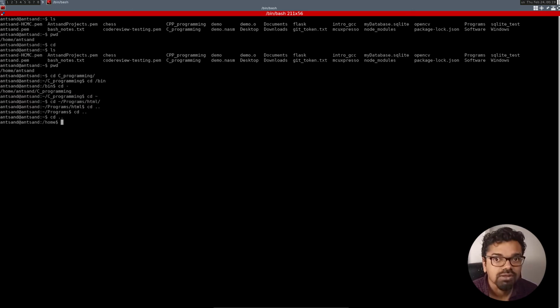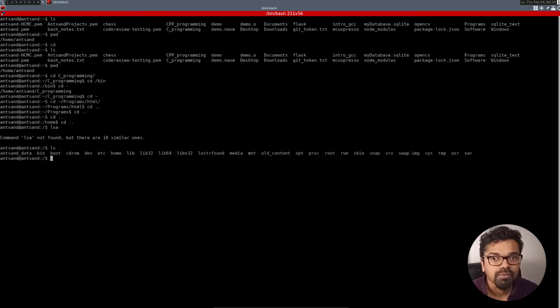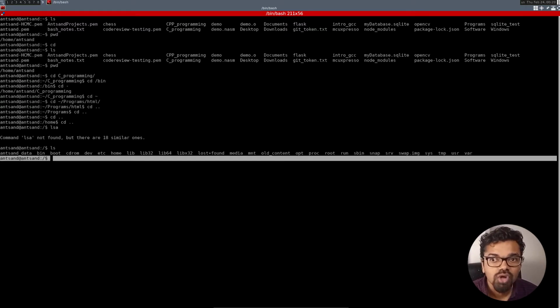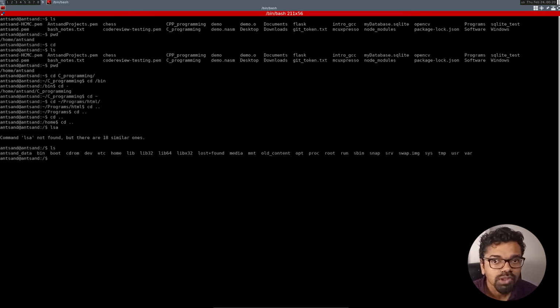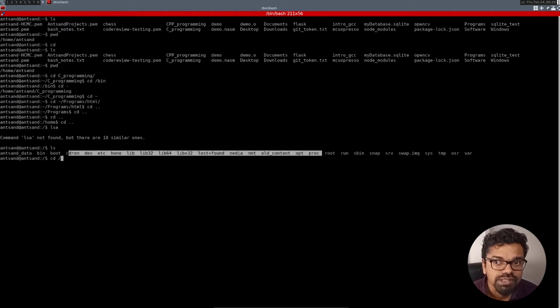But what if I do a cd .. again? Now it takes me to my home directory. And if I go to cd .. again, now it takes me to my root directory. And this now here is my root directory. Under my root file system, which is common to every Unix-based, Linux-based system, you will have certain folders that are common. Whenever you type in a cd /, that means you are typing through the root file system.